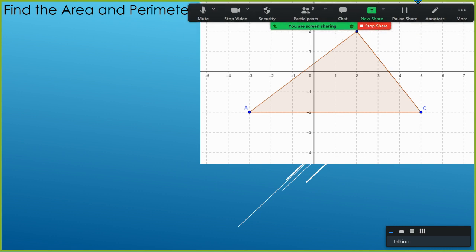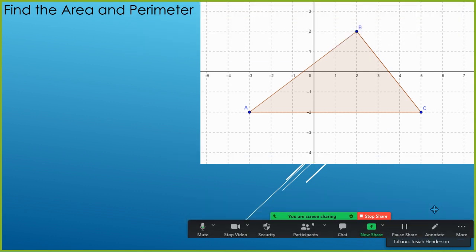Okay, I'm going to put this up here. Find the area and the perimeter. Okay, step 1, let's try to measure all the sides. This time, it looks like only one of the sides of the triangle is flat, either up or down. So we're only going to be able to measure one side, AC, really fast. And it looks like we'll have to use the distance formula to find AB diagonal and BC diagonal.